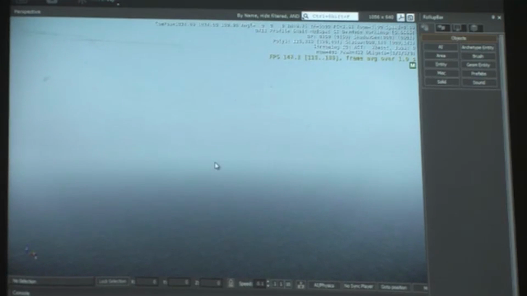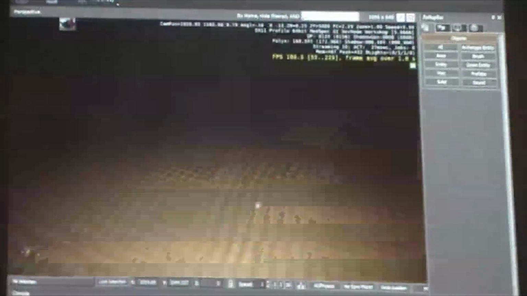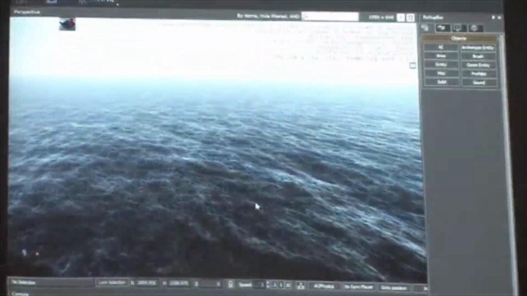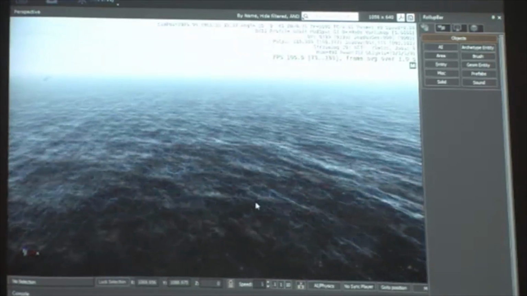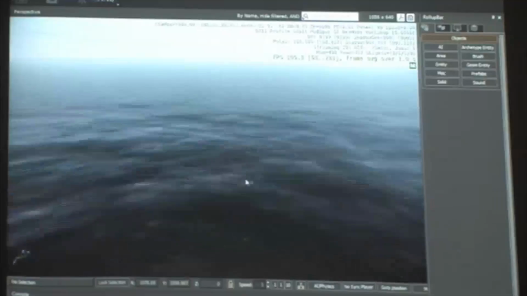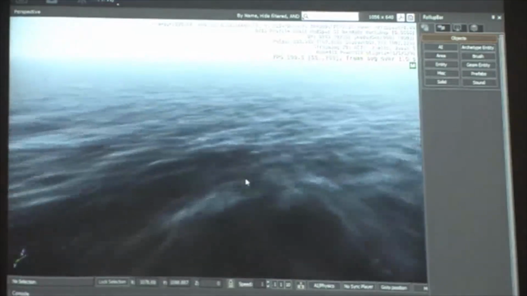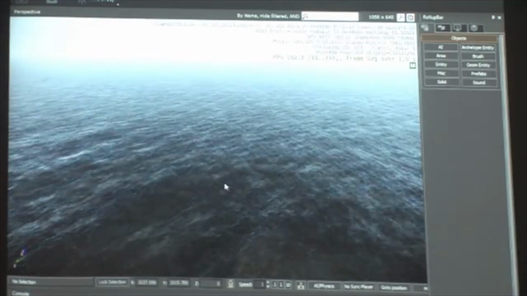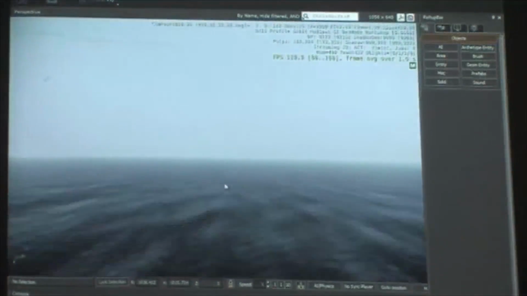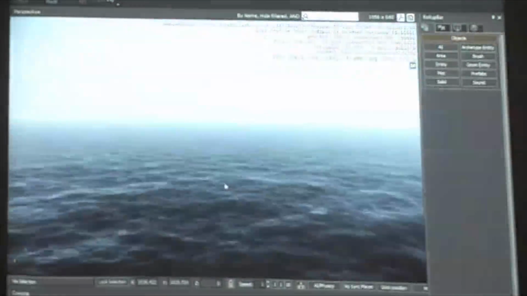Alright, so once you're at this interface, CryEngine does like to start you off giving you a beautiful view of their water shader, especially underground. Navigating it is very much like Unity. All you have to do is right-click and drag to orient yourself, and then WASD keys to move around. You can hold Shift and it'll increase your camera speed by 10 times.